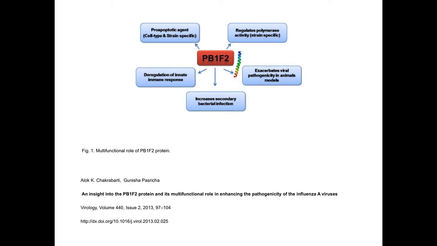So one of the things that people have hypothesized about why young people, and I started to say targeted, they weren't targeted, but younger people tended to die more frequently from the Spanish flu in 1918, was because they had such a robust and healthy immune system that a virus that had this PB1F2, by dysregulating that immune response, that really healthy immune response that each of you have, actually turns against the host and causes much greater inflammation than would happen in somebody, say, my age. And so that's potentially what caused that very unusual death rate or distribution of people dying from that, that the PB1F2 affected the immune response.